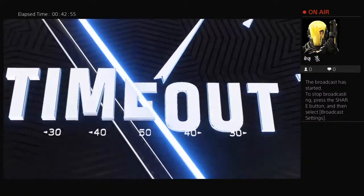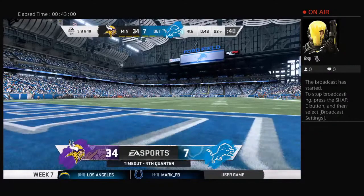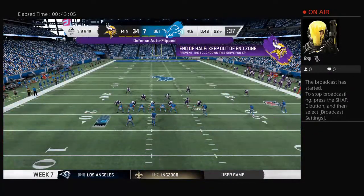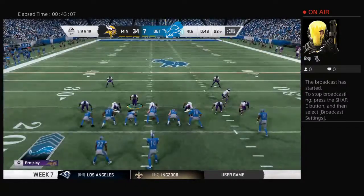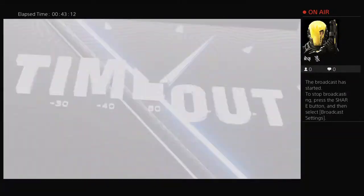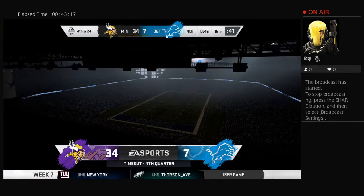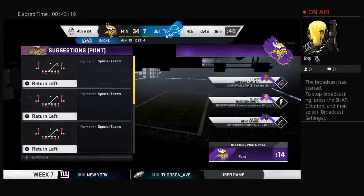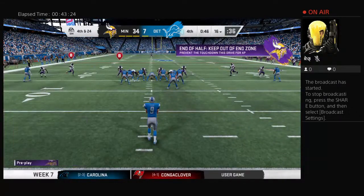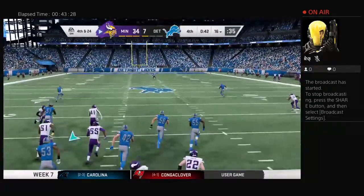Nowhere to escape, and he goes down. The Lions will use the first of their timeouts as they get the stoppage with just under 50 seconds remaining in the 4th. Off play action. Whitaker under pressure again, and down he goes again. The Lions now going to use the 2nd of their timeouts as the clock stops here with 46 seconds left to play. Here's Riley Dixon now as the drive goes backwards, so he's on to punt it away.